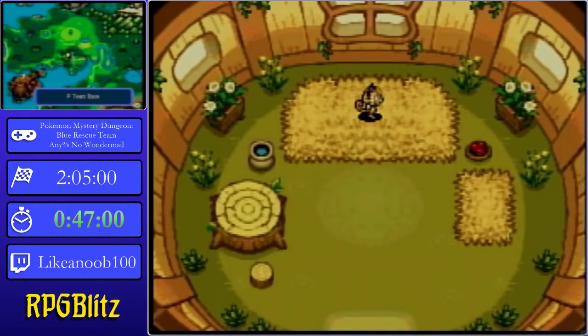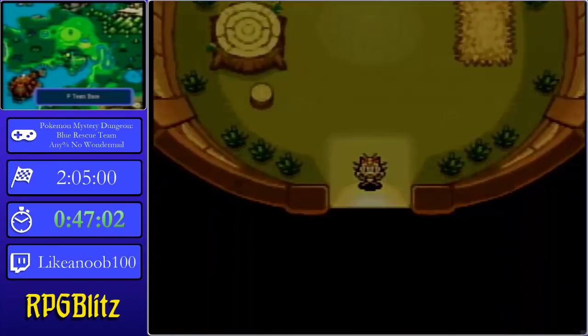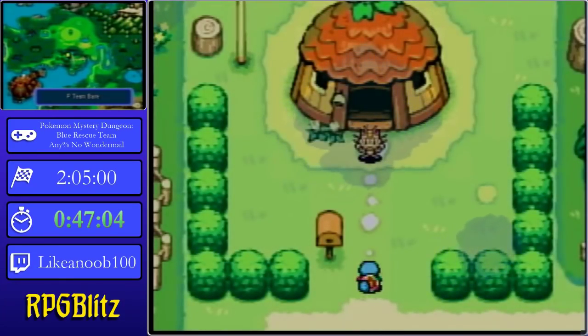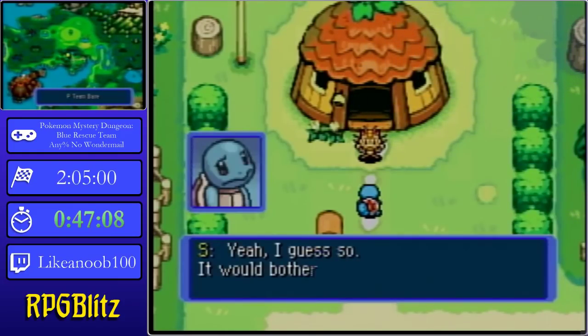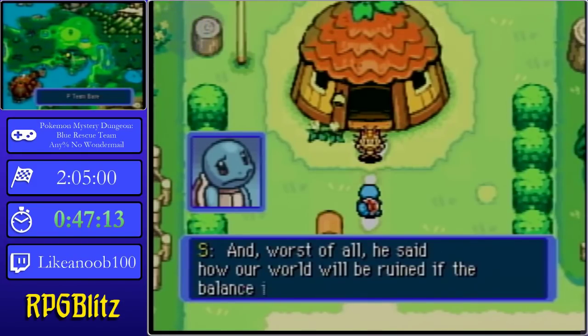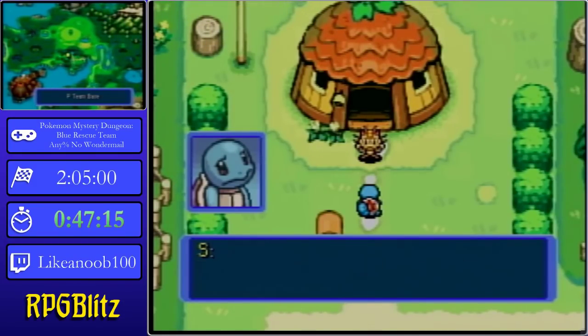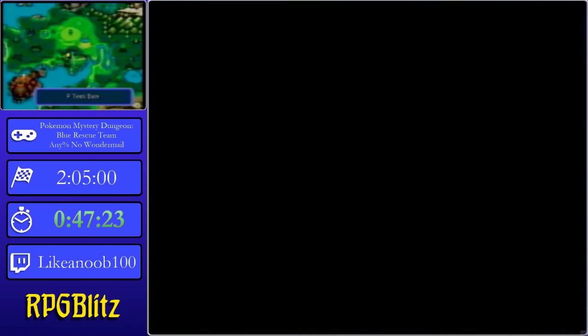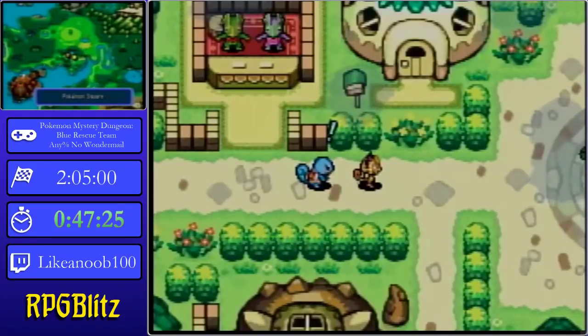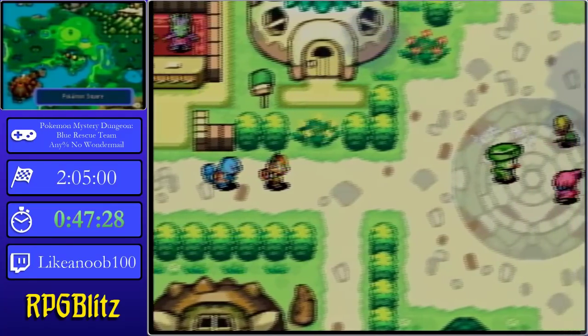Like, screw fast travels, and screw being able to easily go back to places you've been before. I really like this holding B function. And as you can imagine, speedrunners love this, because you don't have to mash, and mashing's an art within itself. Even within the Pokemon community, there's certain people that have different skill levels in terms of mashing A and B.